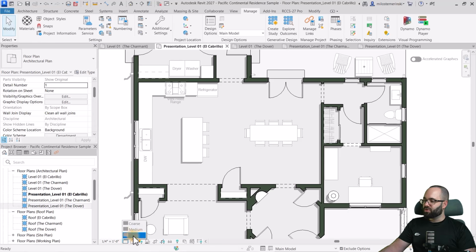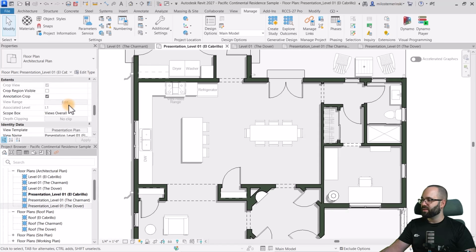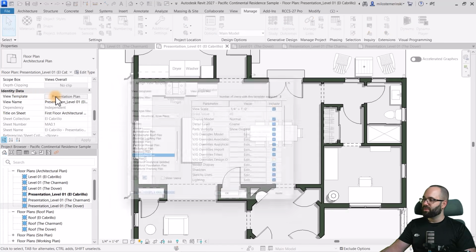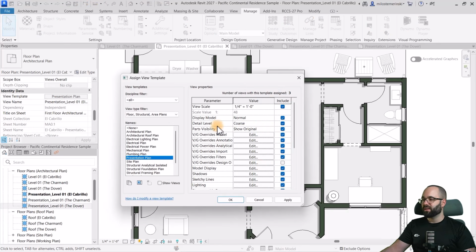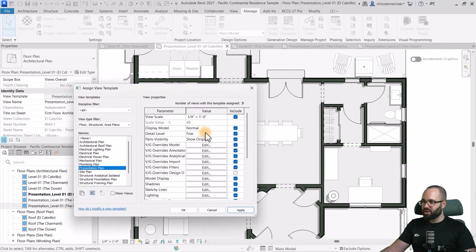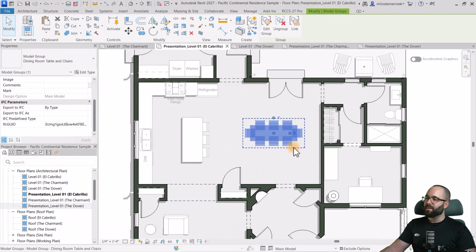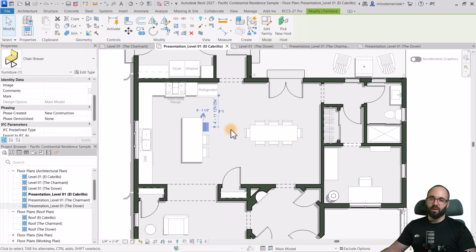Now, if I try to change the detail level here, it's not going to allow me to, it's just going to stay coarse. So what I would need to do is go here to view template, either change the detail level here in the view template to fine, for example, and then hit apply. But again, it doesn't really change that. So it's not the issue with the view template, but it's the issue with how these families are built.